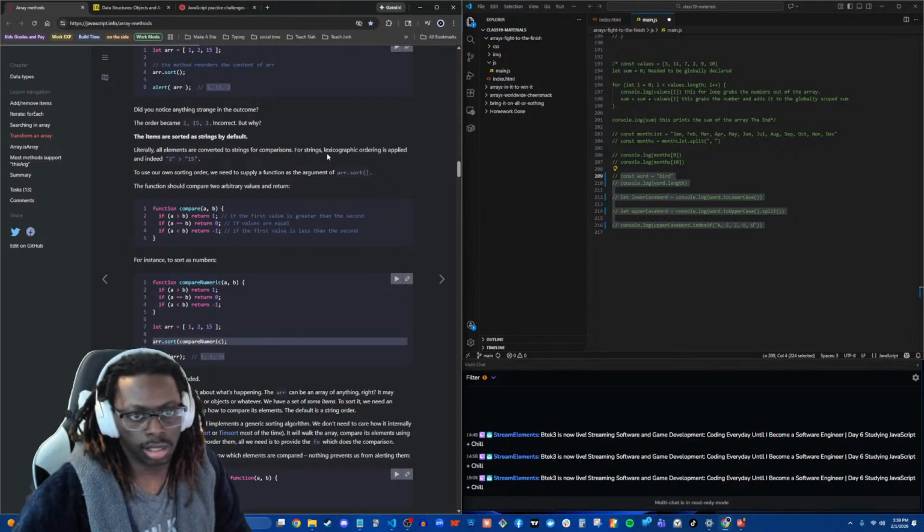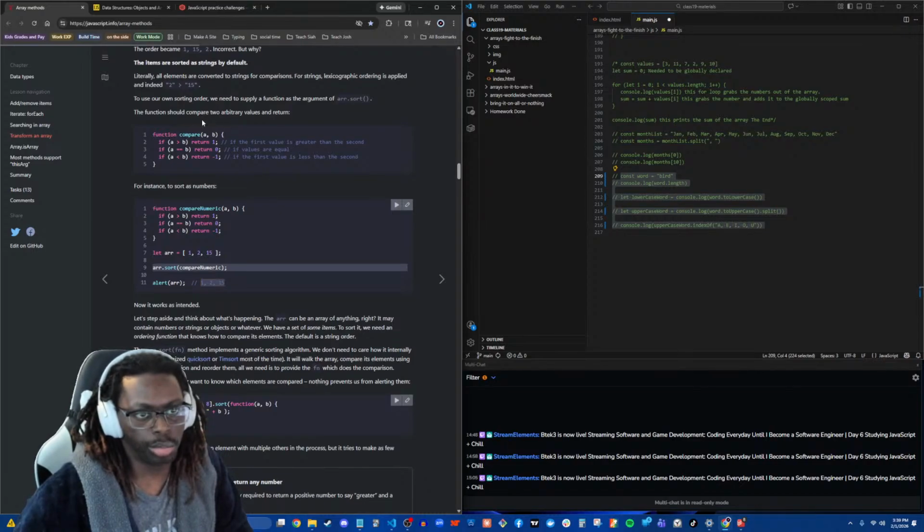Literally, all elements are converted to strings for comparisons. For strings, lexicographic ordering is applied, and indeed, string 2 is greater than string 15. To use our own sorting order, we need to apply a function as the argument of arr.sort.